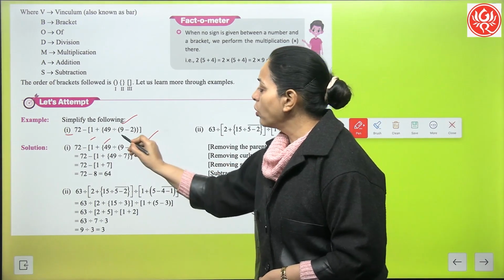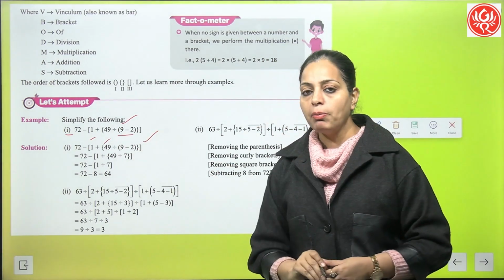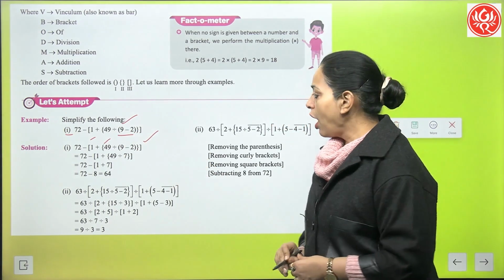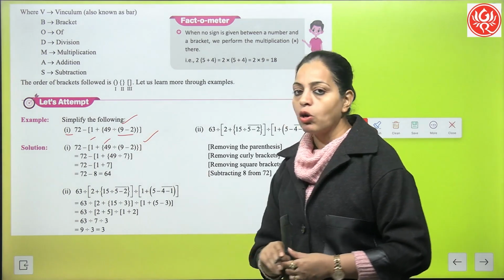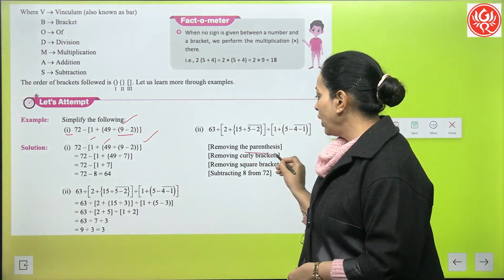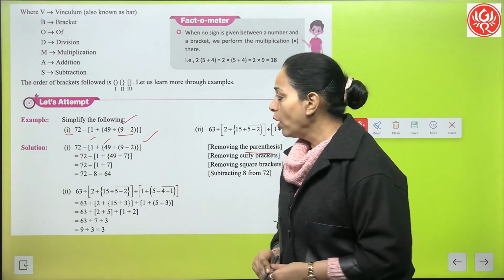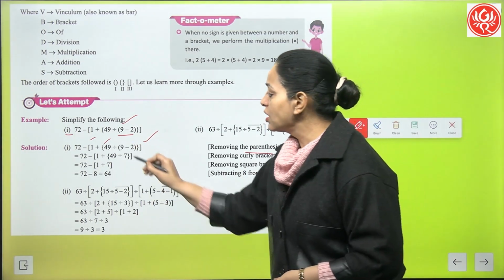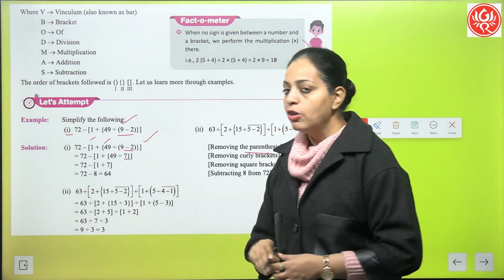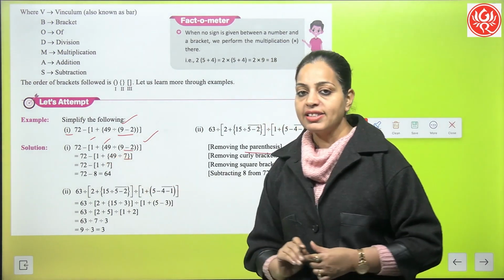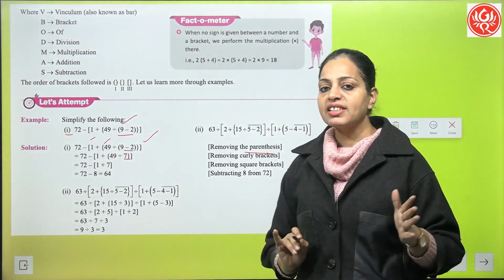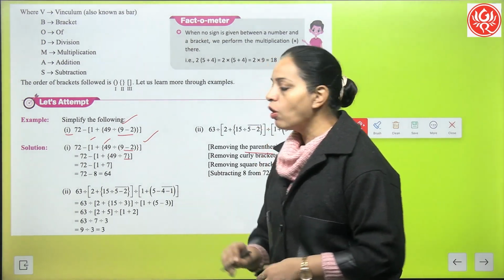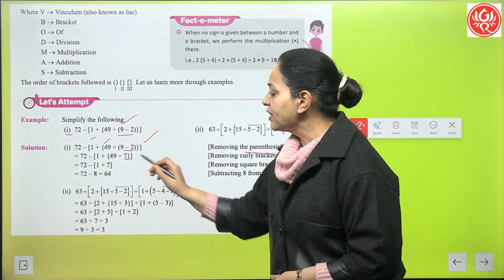So brackets में order क्या है? First of all small bracket, then curly, then square bracket. Now look at the small bracket, जिसको हम क्या बोलते हैं? Parenthesis. So here what to do? 9 minus 2. So this is what? This is 7. So rest number as it is, rest sign as it is, rest brackets as it is. So remove this small bracket. What are you getting? 7.